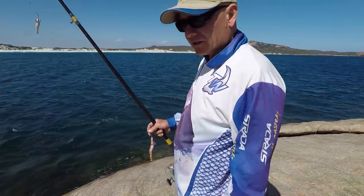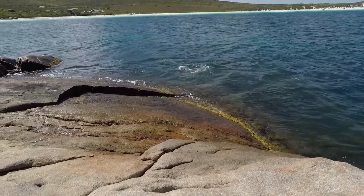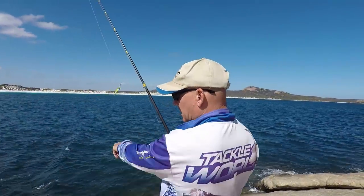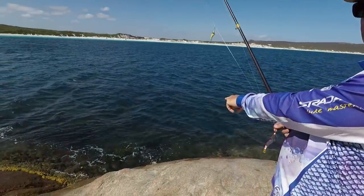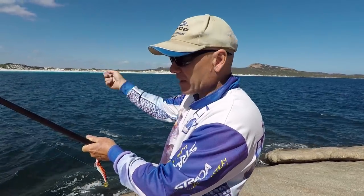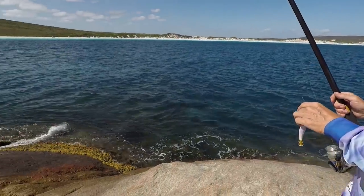Okay so this is the spot. That little spot down there is probably not ideal — it's got a wave running over it and these are granite rocks, which can get a bit slippery. The idea is to cast out a long way, let the jigs settle, and then just tease it in. When I get fairly close to the rocks, it's a fairly sharp drop-off, so I'll lift the rod tip up, wind, and get the jag on top of the water to make sure I don't get it caught on the bubble weed along the edge.